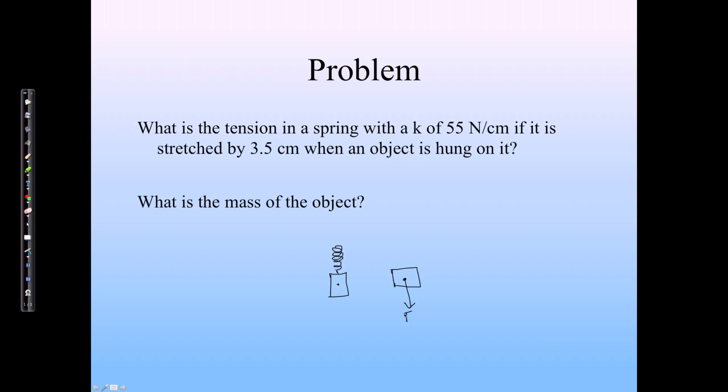This object will have gravity acting upon it downwards. And it'll also have a tension force, that's the force, the tension in the spring, acting up on it. And those two, when it comes to rest, will be balanced. The tension force will equal the gravitational force, and this object will just hang on a stretched spring without accelerating. It'll stop moving. So let's take a look at this then.